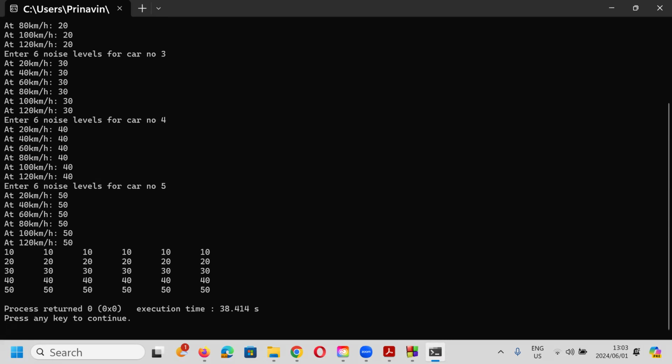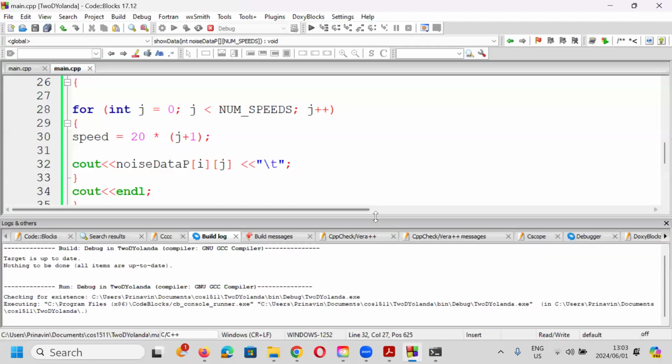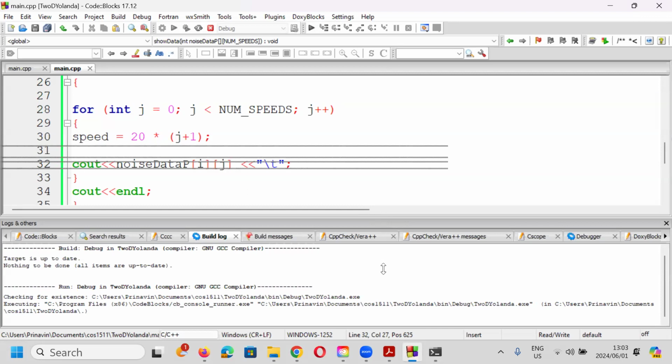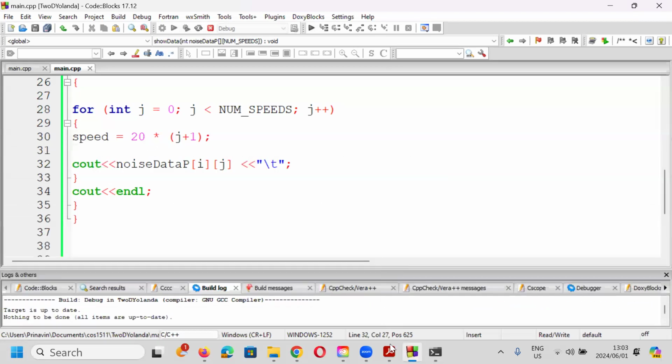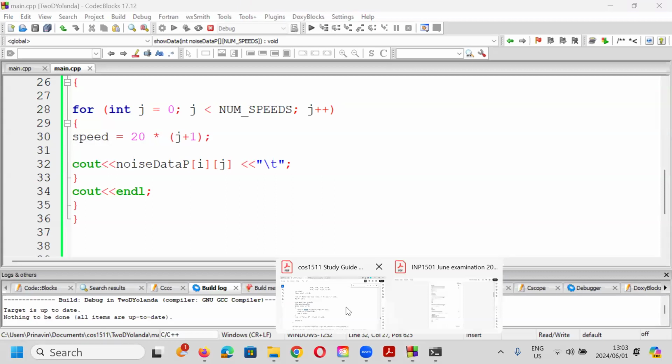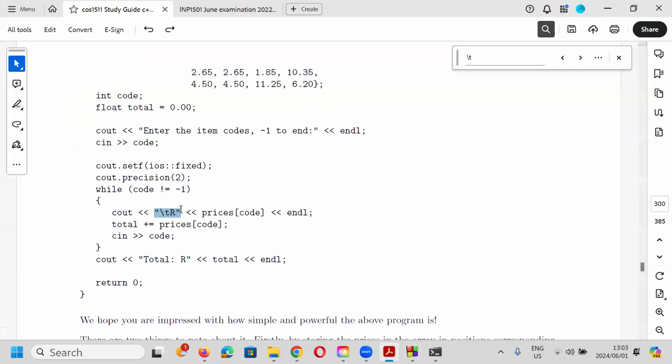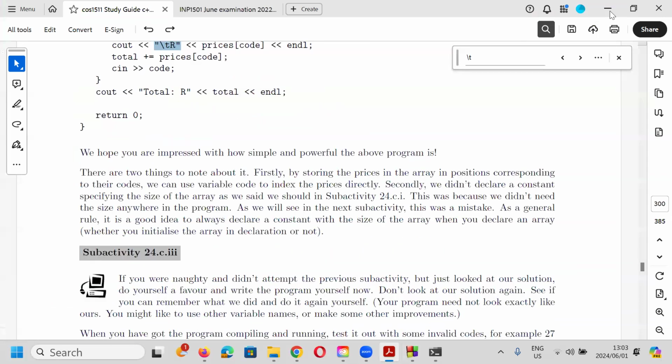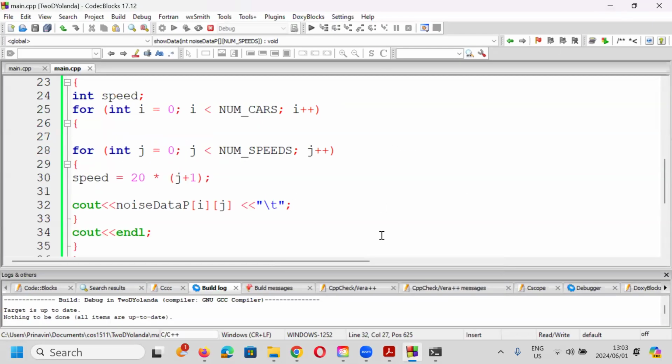So I'm just rounding up my talk about a two-dimensional array. All we did now is we put data into the two-dimensional array and we extracted data from there. And I modified it slightly from the way the textbook did it, because there's a mistake. You can tell ma'am that you found a mistake in the textbook. It's not a single quote, it's a double quote, for the array. So I'm going to pause here.